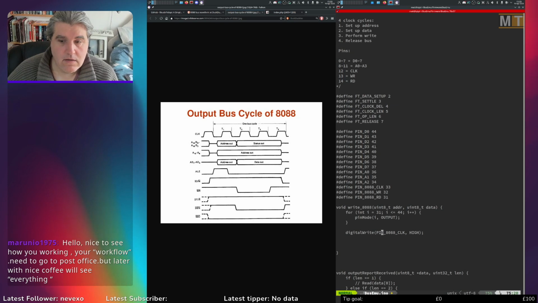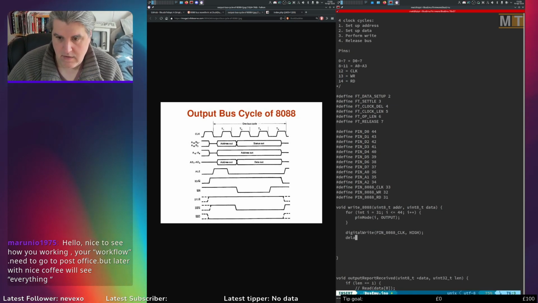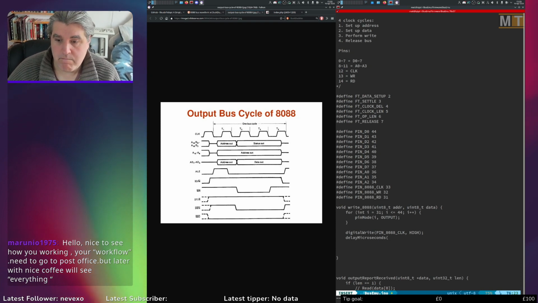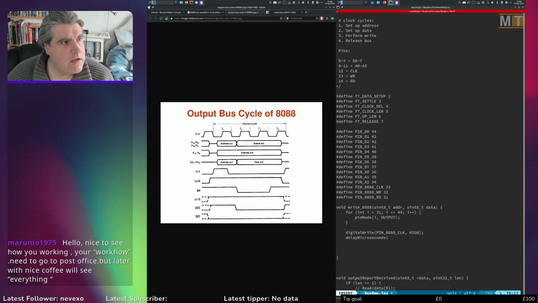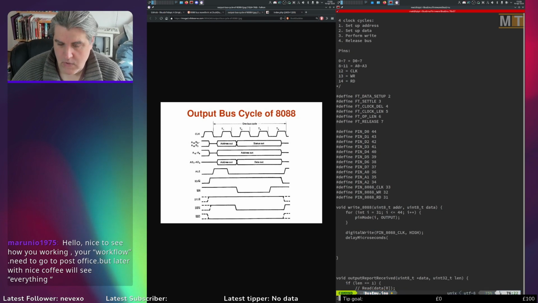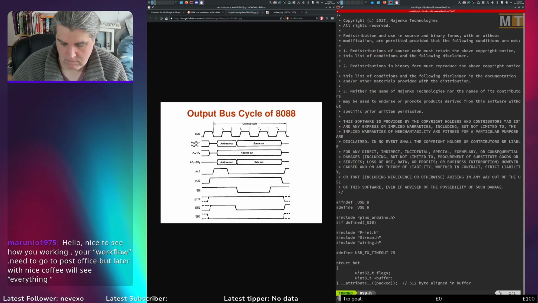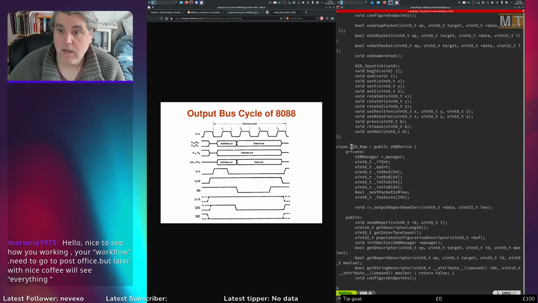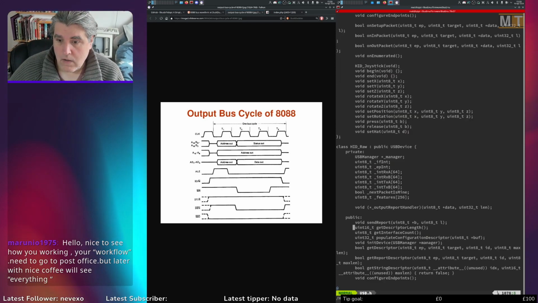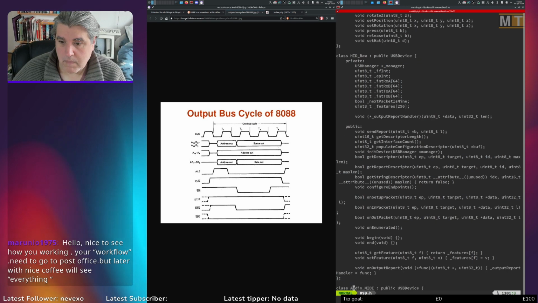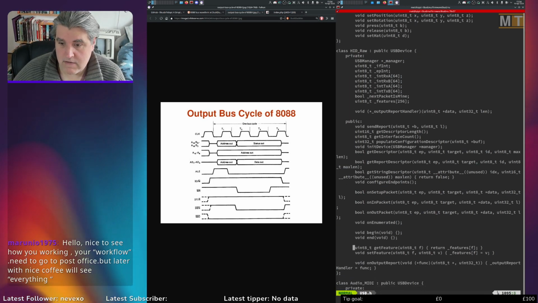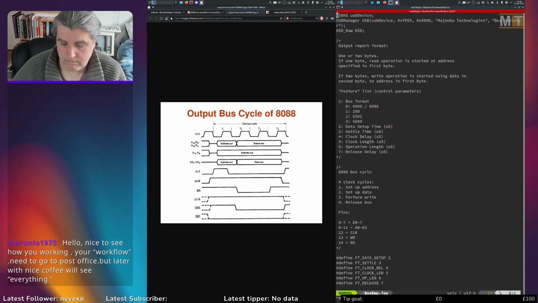So we start off with, good point. How do we get the features? Just get feature and set feature. That's useful.